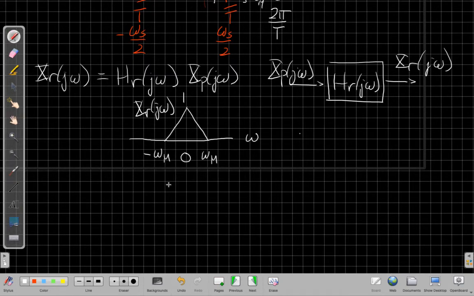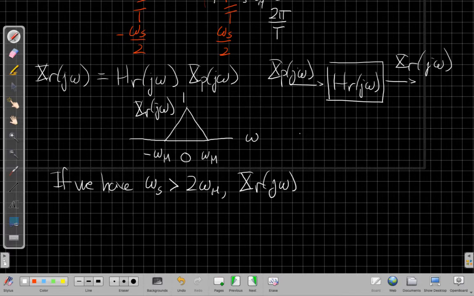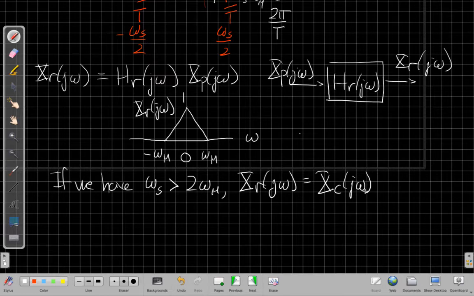Or the sampling theorem, which says that if we have our sampling frequency greater than two times the highest frequency in the signal, so our sampling frequency was at least twice the highest frequency in the signal, the reconstructed Fourier transform will equal the original Fourier transform, which is to say if they match at every frequency, the two signals match and it sounds or looks exactly like it should.